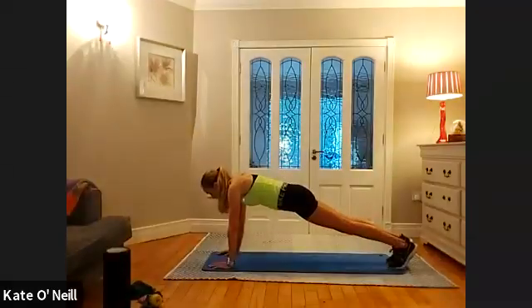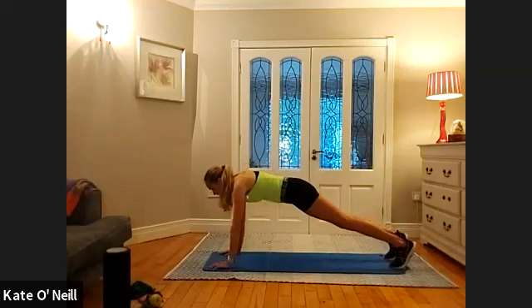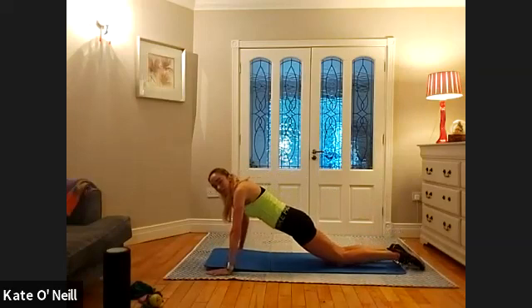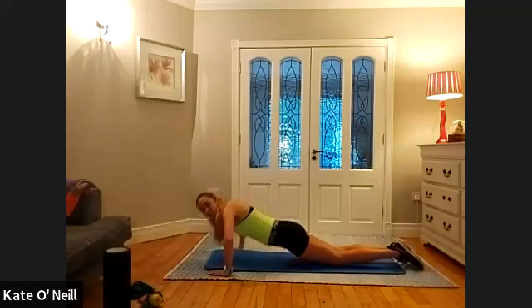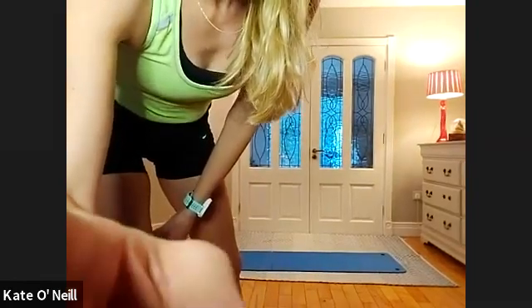Hold plank. Stay up off your knees if you can — if you need to come down like last time, do. Shoulder taps for ten, nine, eight, seven — well done, keep breathing — four, three, two, one. Down into your press-ups — we are going for 20 more. Get the position right first: drop the hips down, squeeze the bum. Three, two, one, and go. Five, four, three, two, one, and halfway — ten, nine, eight, seven, draw the belly button to spine, four, three, two, one. Good stuff.